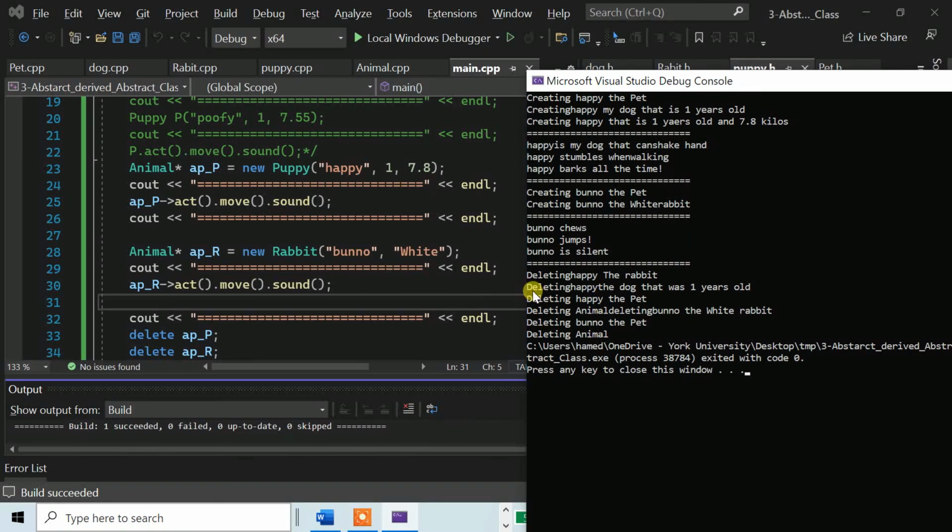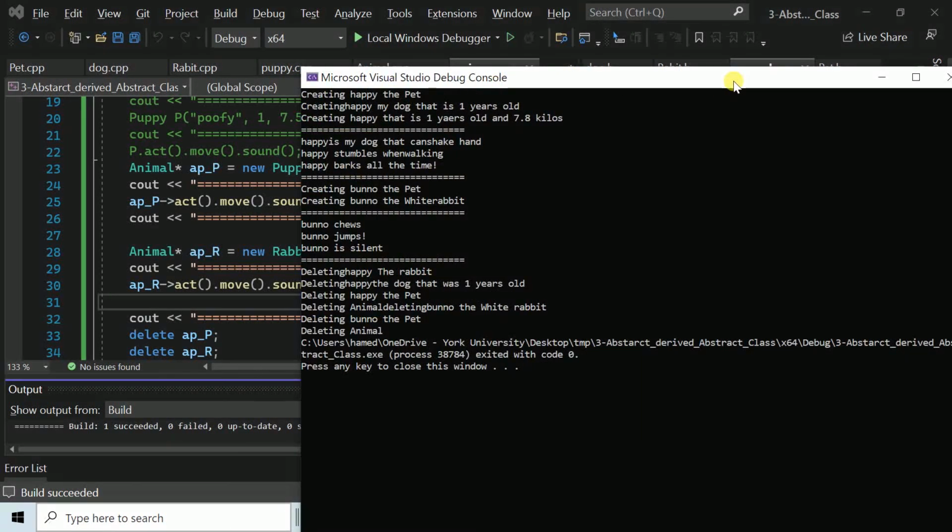Deleting Happy, deleting Happy again as a dog, and deleting Happy as a pet. This is because those spaces I didn't put. But anyways, you see that for all of them, starting from the top, from the last floor of the building, everything is getting destroyed until it reaches the animal.